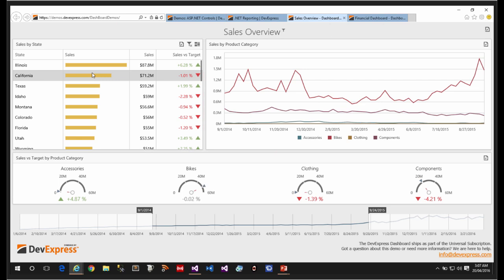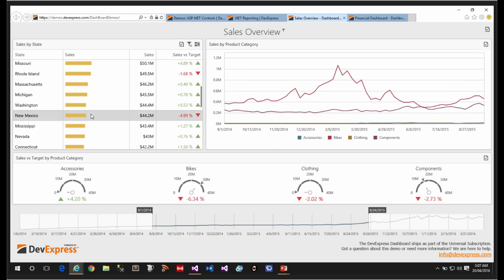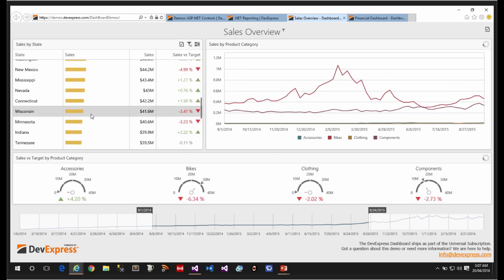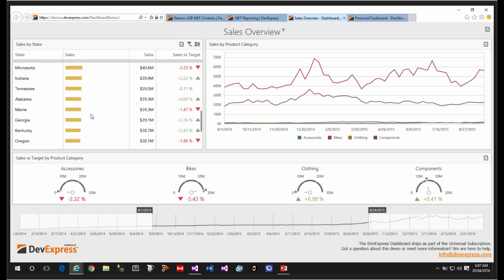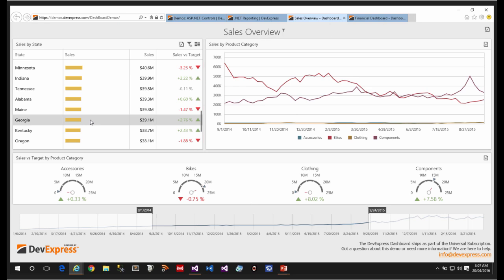So if we look at the grid on the left-hand side there, we have a sparkline, which is just an ordinary bar showing an extent, and you can see relationships between different rows more easily than trying to read numbers. And then on the sales versus target column, we have, using custom formatting, the ability to show whether something's going up or going down.